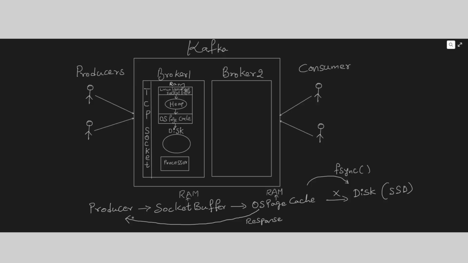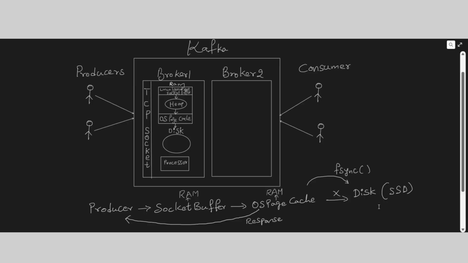But the problem is, even though you don't insert the message into the disk at that time, at some point you have to insert that into the disk, right? Otherwise, there may be a chance you will lose the message. The server might be restarted, or there can be a power cut, or a hardware failure. So all the data in the RAM, in the cache, may be lost. So at some point you have to store the message into a persistent storage like disk, correct?